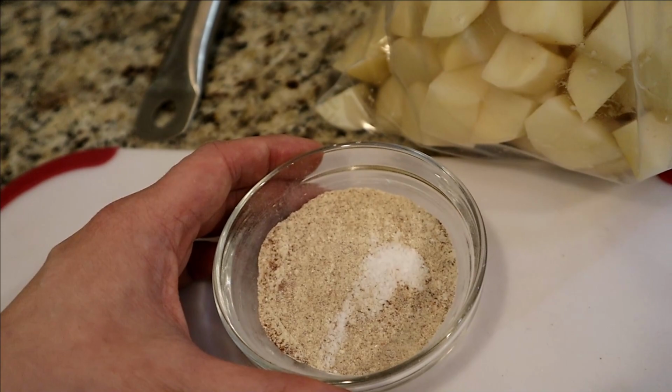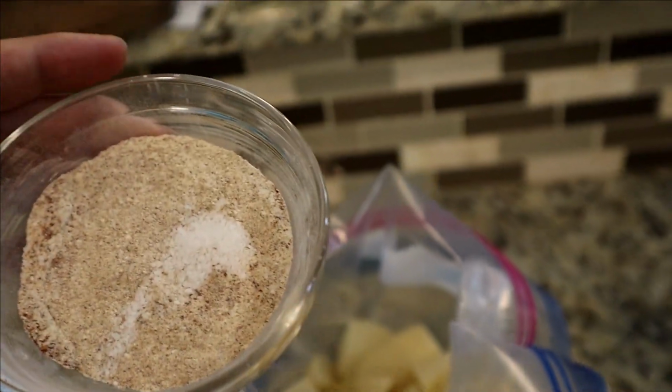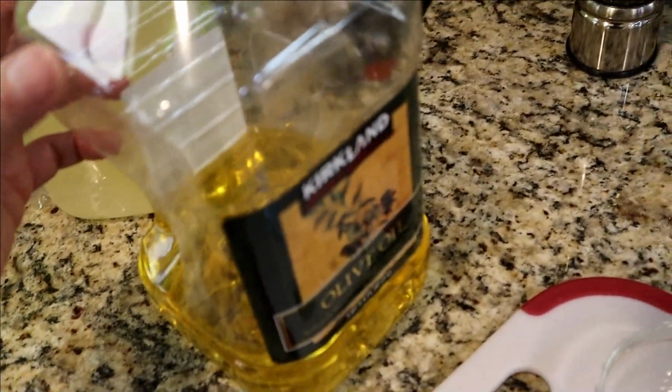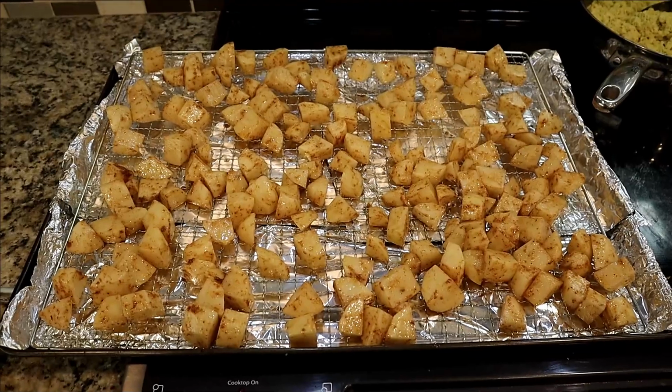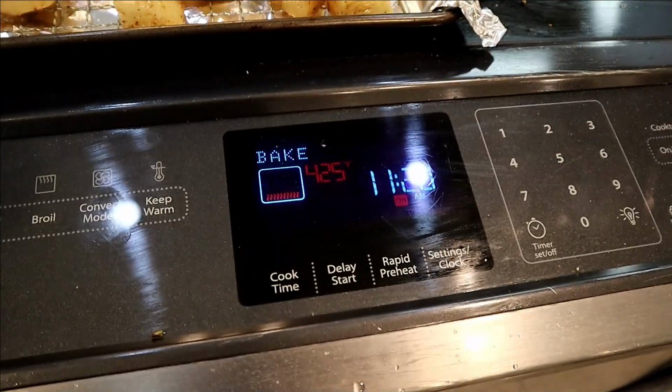What we do is we'll add our chunks of potatoes into a gallon-sized Ziploc bag, throw our spices in there, and then add about 3 tablespoons of olive oil. Give it a shake, redistribute everything so all the spices get on everything. Put it on a wire rack on top of our sheet pan, and we'll bake it at 425 for about 45 minutes or so, and it should be nice and crispy when we take it out.